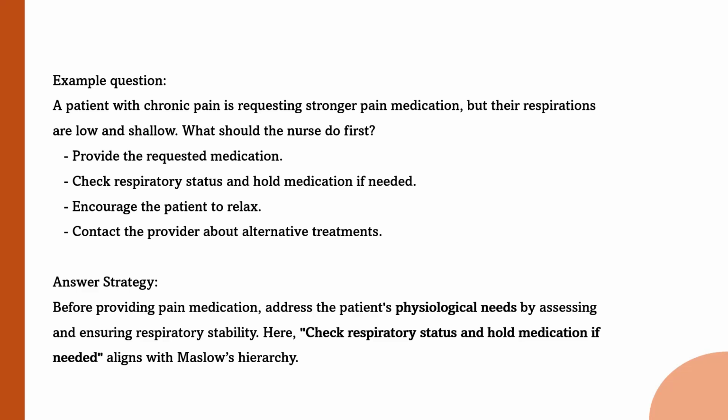For people that can critically think, they would have been saying, oh, maybe it's the pain medication that is causing the respiratory issue. But this is normal understanding. You have a patient with chronic pain requesting a stronger pain medication, but look at that keyword, "but." That "but" is trying to tell us that we don't want to give them a stronger pain medication because they have this kind of condition right now.